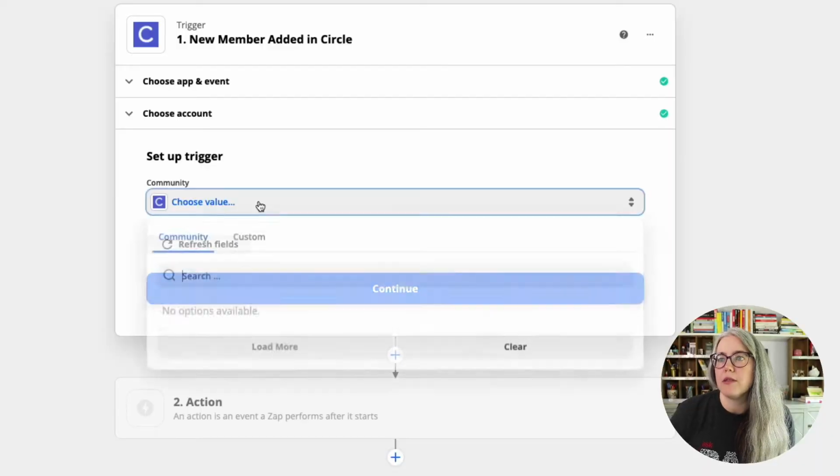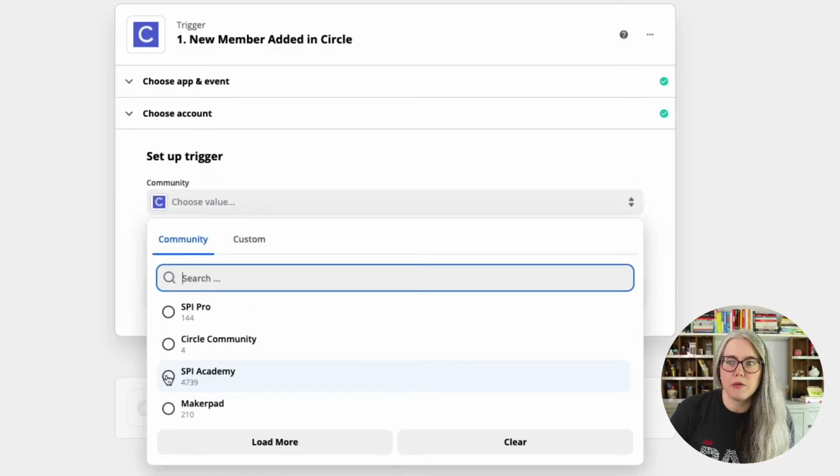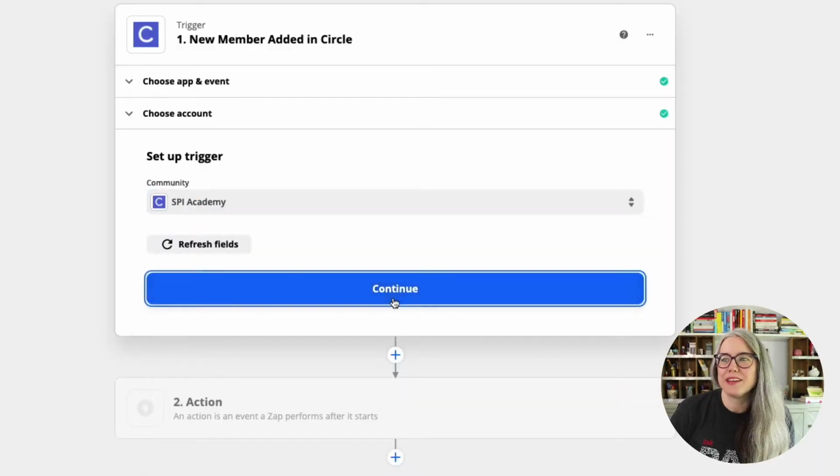I am going to show you how to get a Slack notification anytime someone joins your community. You could also use this process to get a Slack notification anytime you make a sale. The tool we'll be using is Zapier. Zapier is going to allow us to look for notifications on someone joining our community and then trigger out a Slack message. You can use this process with a free Zapier account. So let's jump into Zapier and I will show you how to set up the Zap.